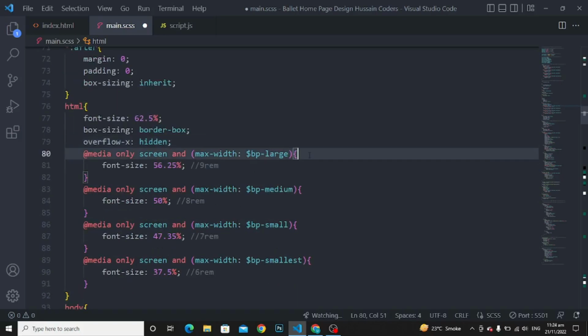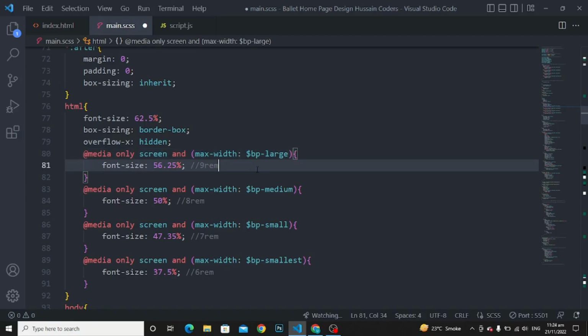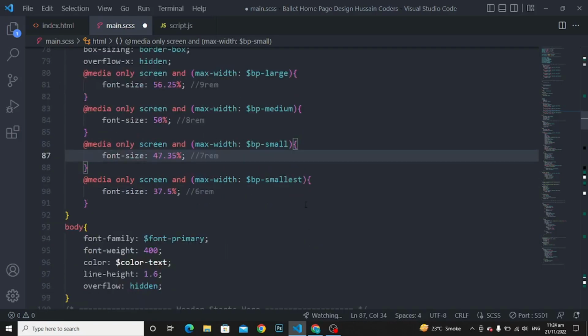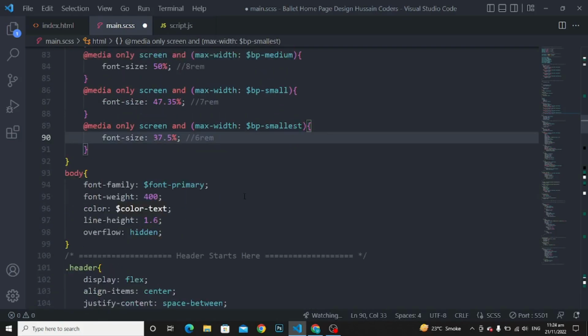And again I have used the media query. When the maximum width is large, then the font size will be 56.25% or 9 rem, and when the maximum width is medium, then the font size will convert into 50%. When the maximum width is small, then the font size will convert into 47.35%, and when the maximum width is smallest, then the font size will convert into 37.5%.